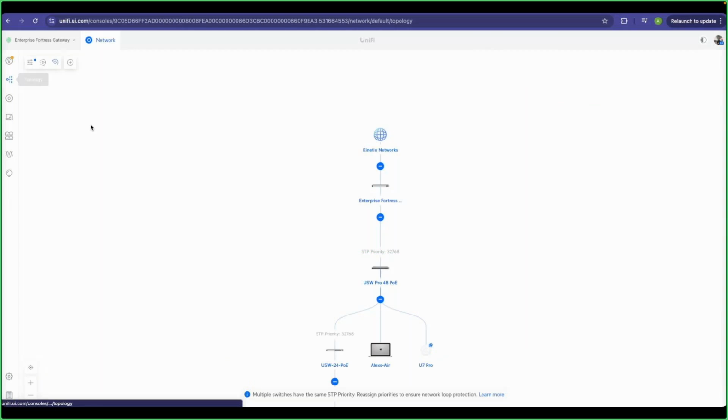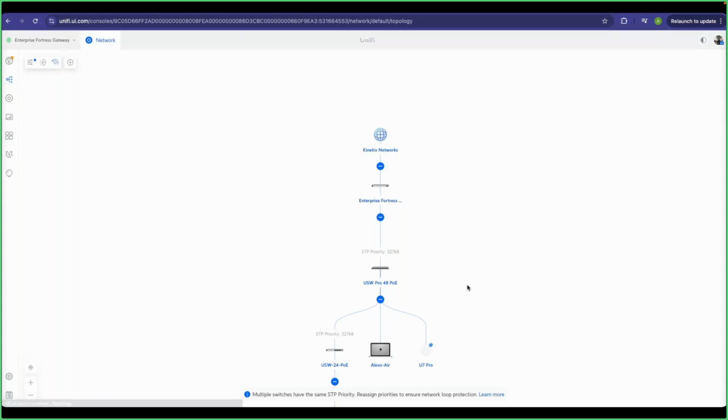So depending on the switches that you're using, the logical next step typically would be to start looking at your switch environment. Something very important, especially in large deployments, is setting up your switch priority. By default, Ubiquiti will use RSTP for switch priority in order to avoid network loops. I've got an Enterprise USW Pro here and a USW 24 PoE. Both of these are layer 3 switches, so I have RSTP capabilities on them.